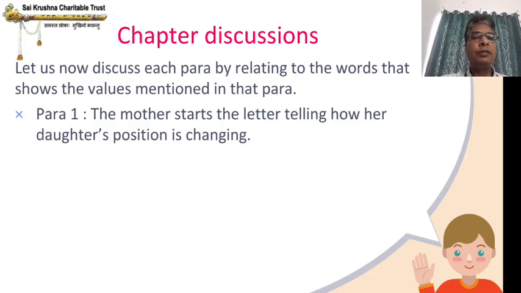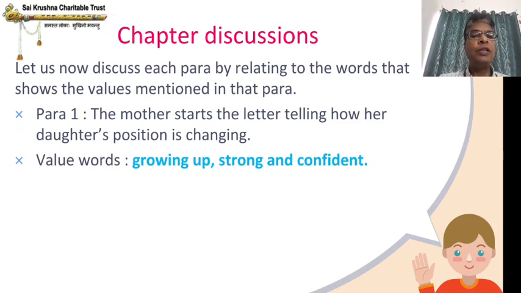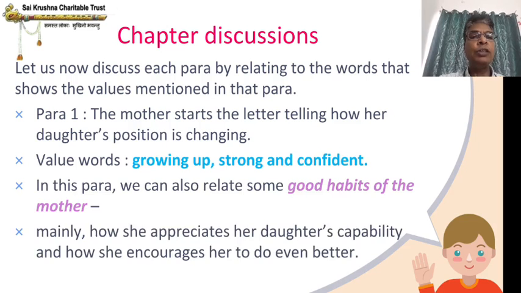Para 1: the mother starts the letter telling how her daughter's position is changing. That is, from the house, she has now moved to the hostel. The value words are growing up, strong, and confident. I'll just finish this page and then I'll explain to you what is to be done.